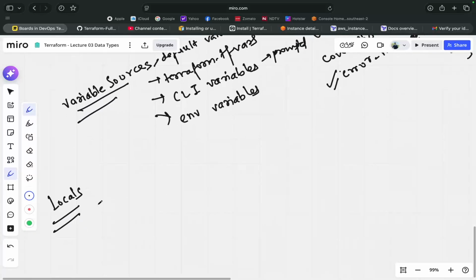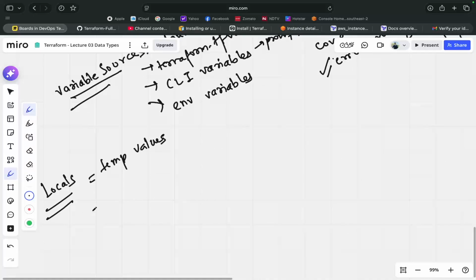Now locals. So locals are basically temporary values used within Terraform configuration. They simplify complex expressions, and you can use them in your main file or any other files, but majorly it is used in the main file. And this local is defined in such a way that environment equals dev, and you have instance name.